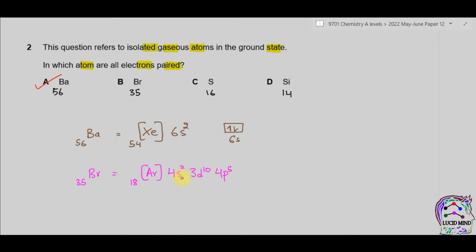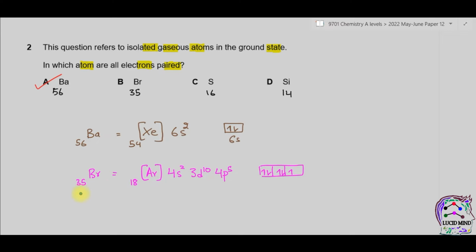In S we have 2 with opposite spin. In D we have 10 with 5 pairs of electrons. In P we have 5. P subshell contains 3 orbitals, px, py, pz. We have 5: 1, 2, 3, 4, 5. So we do have 1 unpaired electron. So it is not bromine.